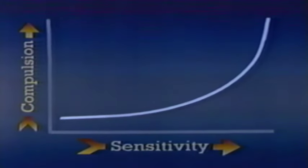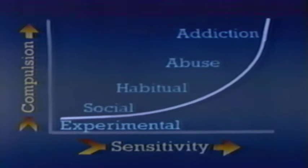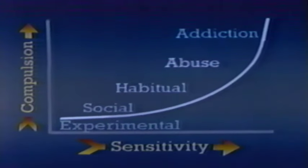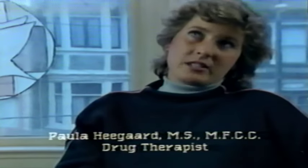We are all liable because drug use is not an either-or situation — there are graduated levels of use: experimental, social, habitual, abuse, addiction. We can progress from one level to another with ease. However, once we've progressed too far into abuse or addiction, the sensitization effect makes it virtually impossible to go back to controlled use. Recovery is a process, not an event. One of the big fallacies is that people will go to an inpatient program, outpatient, or see a therapist, and think they're going to get better and not have to think about it again. Recovery is something that a person works on throughout their life — one never recovers; they are always recovering.